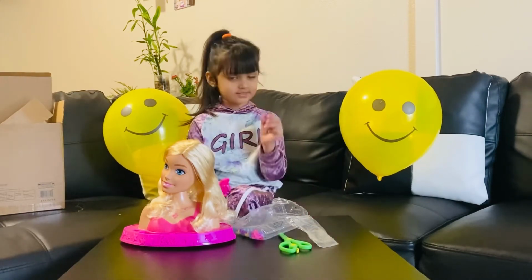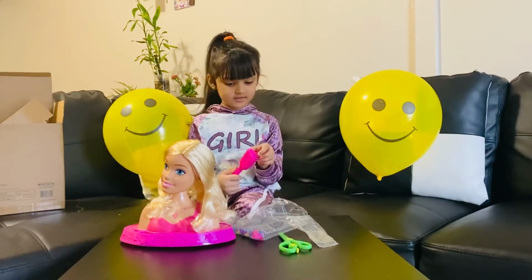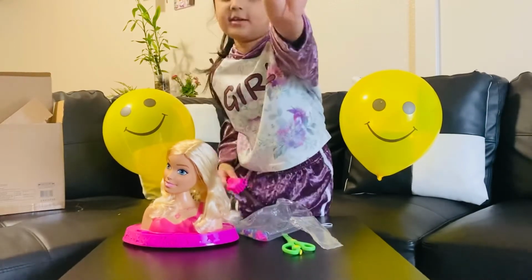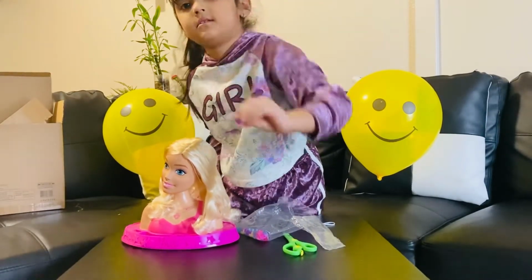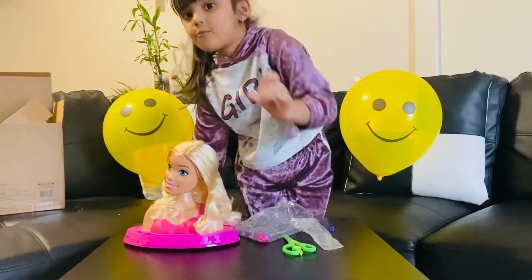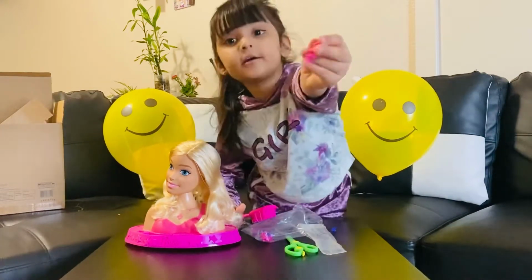Now, this is a styling clip or anything. I don't know what that is. And this is a band. A styling clip or something. I don't know what this is. Now, I have a band, white color. I have a curler.